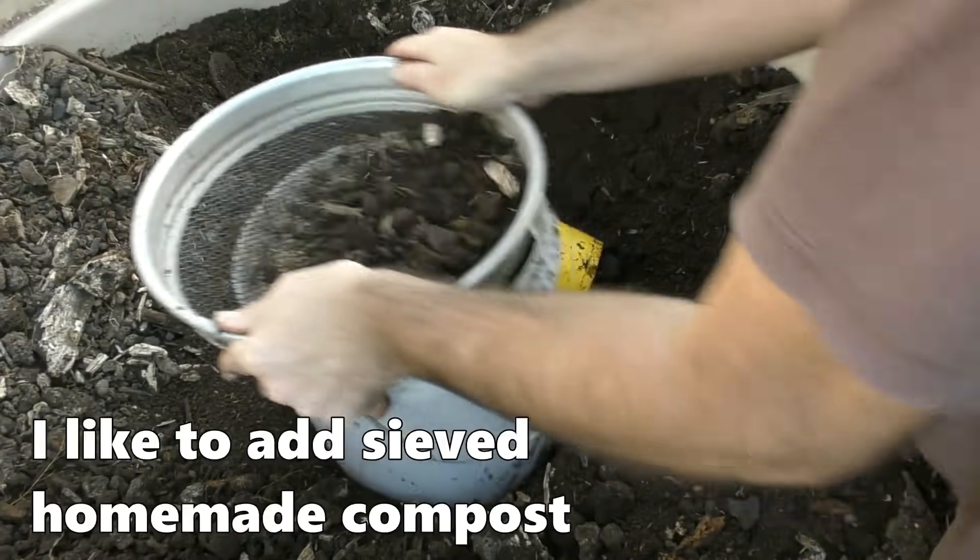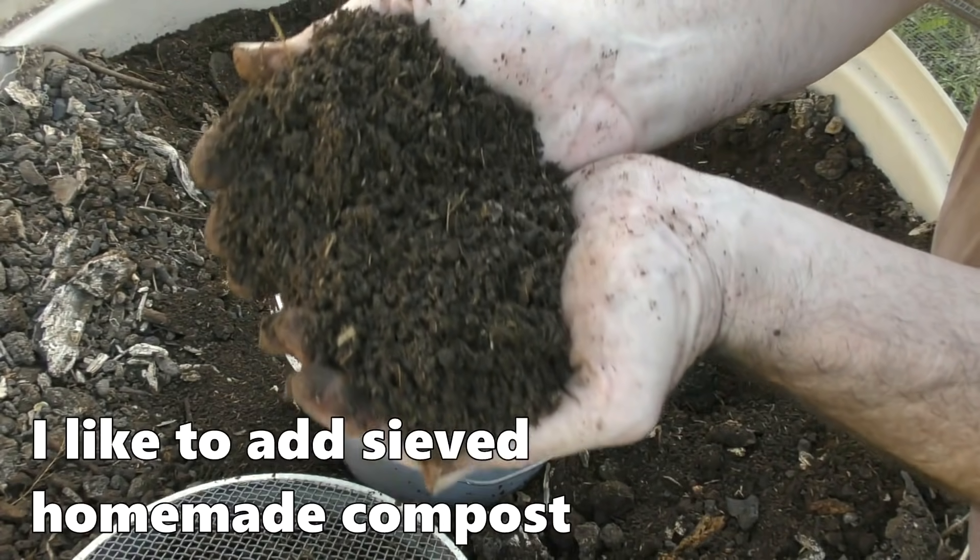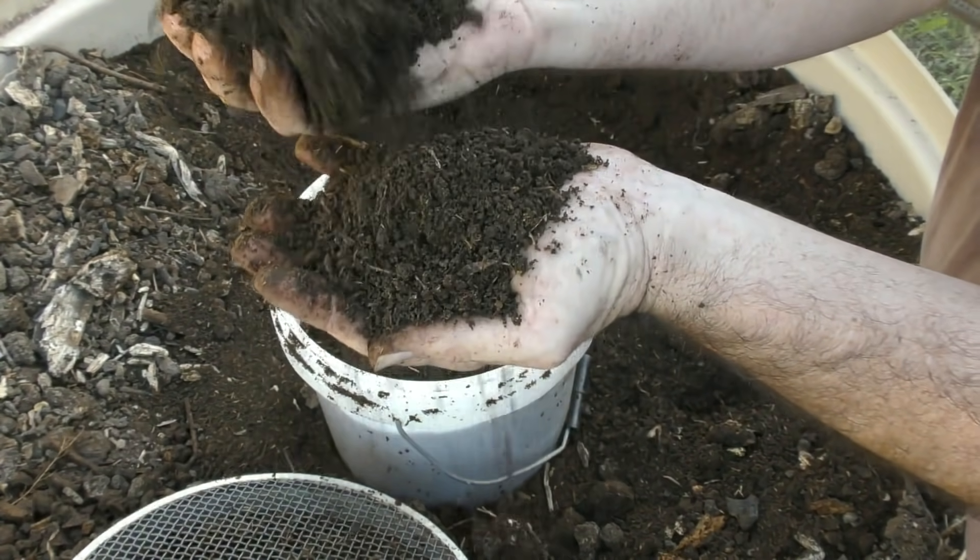To aid the draining capabilities of your soil, you can add in organic matter. It will have a threefold effect: it will feed the soil biology which will release nutrients for the plants; it will also loosen up the soil so water will pass through it; but at the same time that organic matter will soak up water, retaining it for once the soil dries out so it's available for the plants and microbes to feed on. It definitely pays to have a nice rich, free-draining blend for your papaya tree.